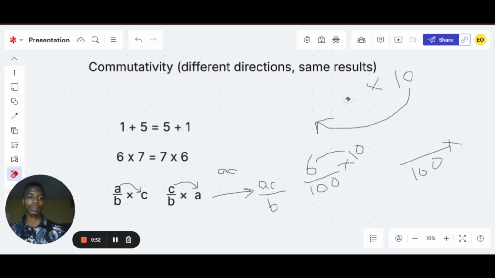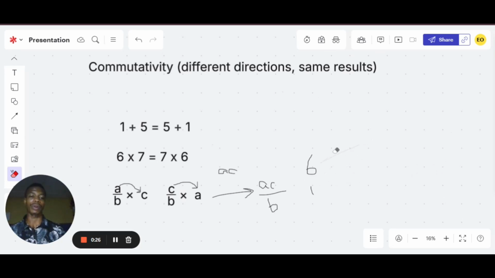All right, so that is something that can help you find this very easy, and I really hope you gain something from it. So in review, commutativity is a case where you approach a problem in different directions, but you still get the same solution or the same results. Now, since commutativity applies in fractions, and since percentages are also fractions, you can say commutativity also applies in percentages too. Use that to your advantage.